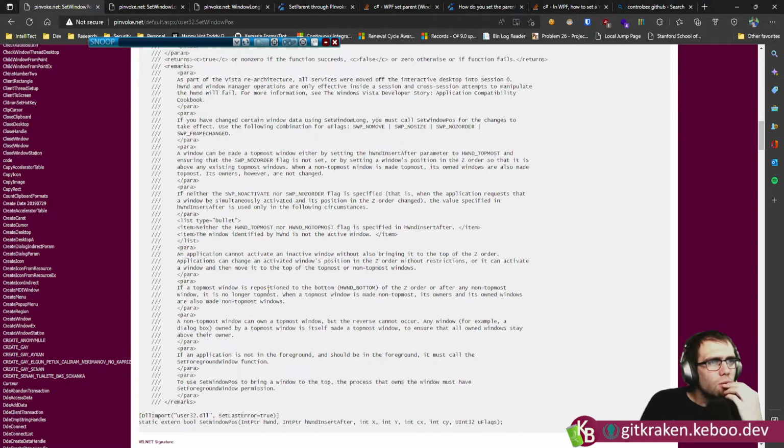If you have changed certain window data, let's see. The window can be made topmost by either setting to handle topmost and ensuring that the SWP no zero flag is not set, or setting windows so that it is above any existing topmost windows. When a window is made topmost, its owned windows are also made topmost. Its owners, however, are not changed, which is good.